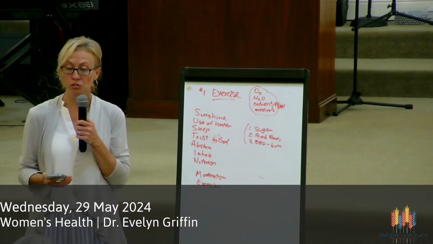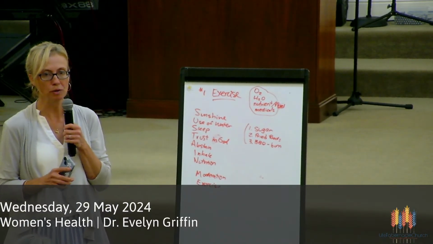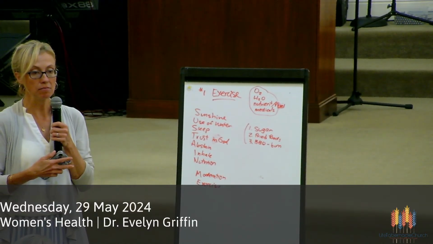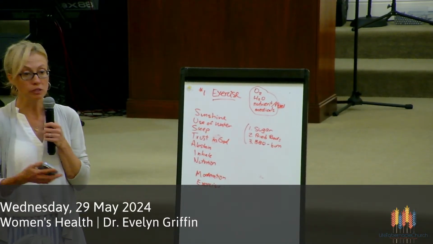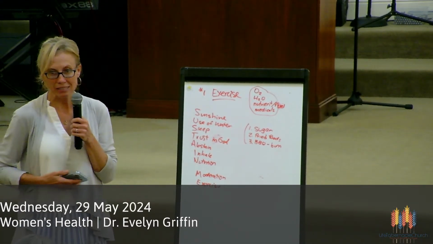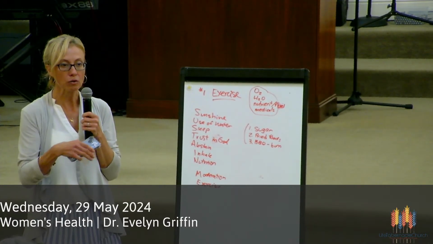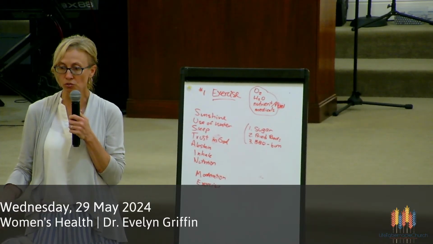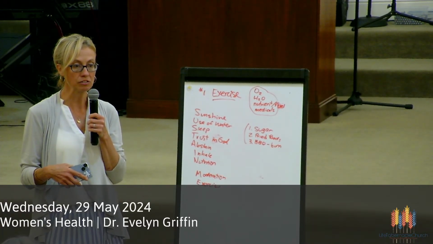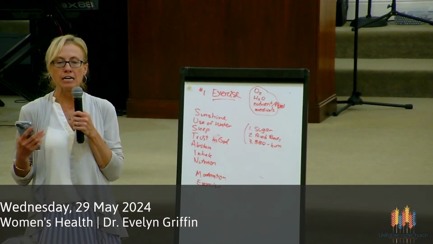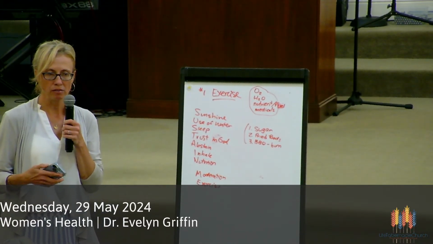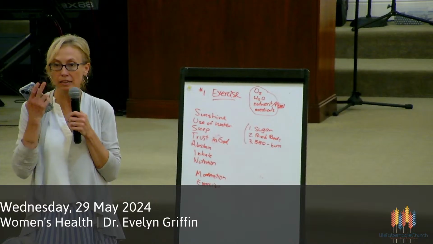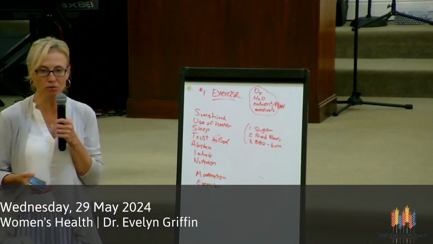And then estrogen disruptors. We could have a whole talk on estrogen disruptors, but they are everywhere. The plastics in plastic water bottles, in our food containers. Anything that is plastic, be mindful of and try to get away from plastics as much as possible. For example, water bottles, try to get more towards stainless steel containers or glass. Your Tupperwares at home, try to get glass Tupperwares. Definitely don't microwave in plastic. If anything, better just to not use the microwave.